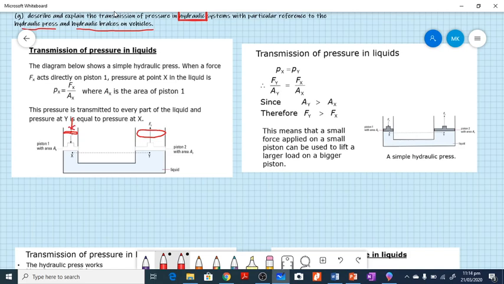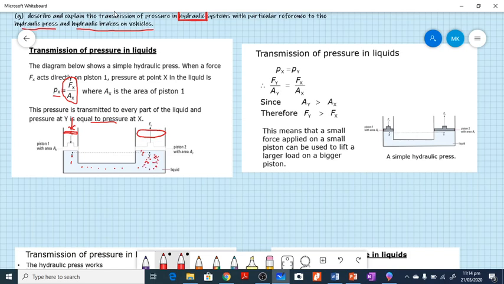So if we apply force on this side, as you can see in this diagram, this is all metallic pipes, so liquid will not escape from this pipe. And the other thing is that when we apply force, the force acting on the left side of the piston will generate the pressure inside the liquid. So this liquid pressure will equally transmit from one side to the other side. So wherever you calculate the pressure inside this system, the pressure will remain the same.